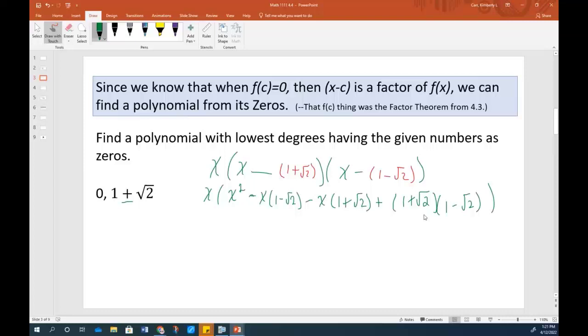So right now, I'm just going to work very carefully on what I call algebra cleanup. We're going to distribute and combine and see what we can do. So this x, I am simply copying along for the ride. So now I have x squared. Now I'm going to take this negative x and distribute it. So I have negative 1x plus, negative times a negative was a plus, the square root of 2x. Now I'm going to do that again over here. So I have a negative 1x minus the square root of 2x.